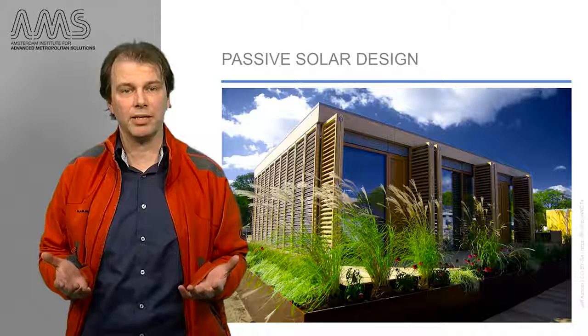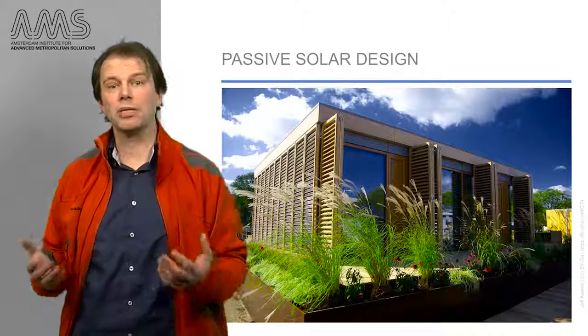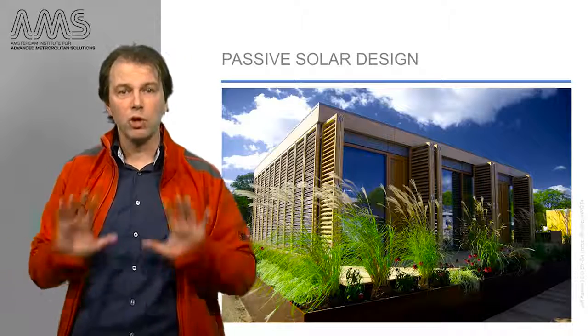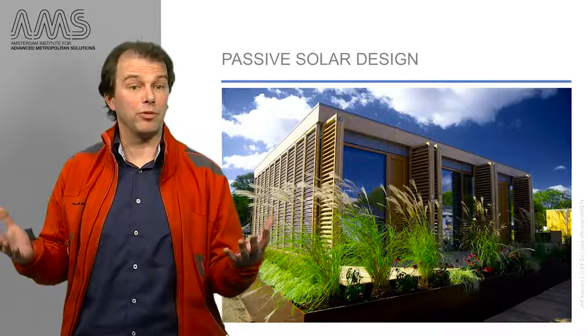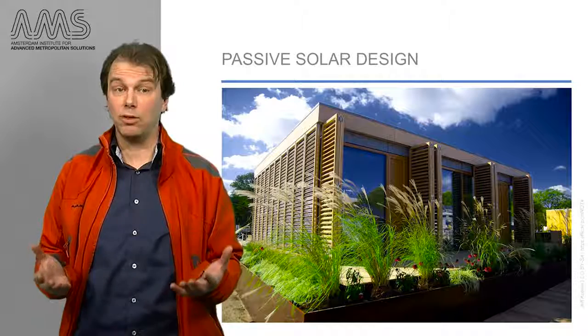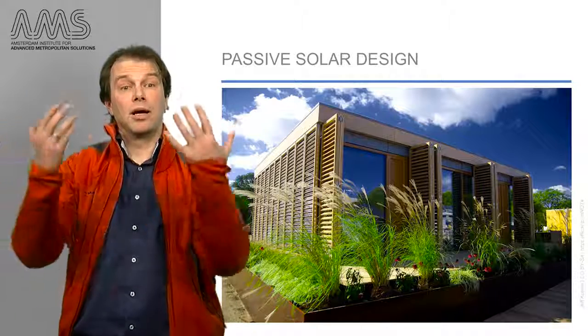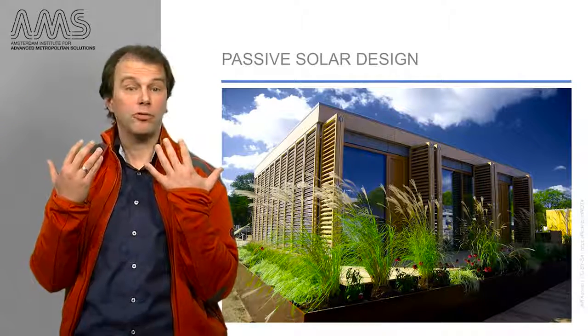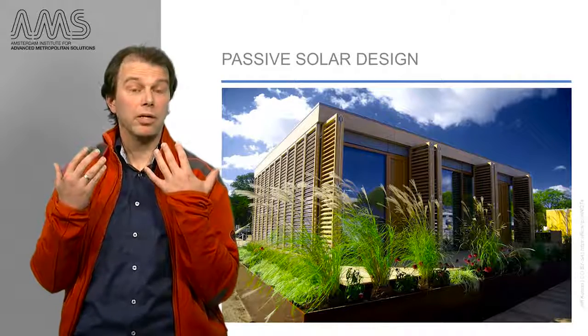To make good use of the sun and its heat and light, you can orientate the larger surfaces of your building towards the sun, so in the northern hemisphere to the south. Furthermore, you would increase the glass surface to that side to let heat and light in, while you reduce them on the north side, so you reduce their heat losses.